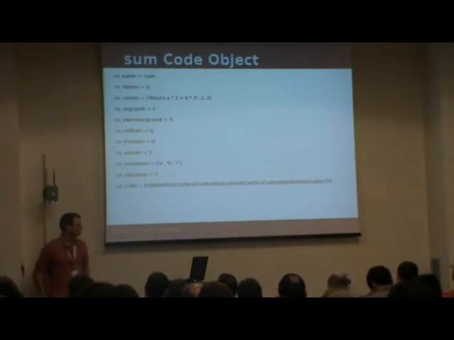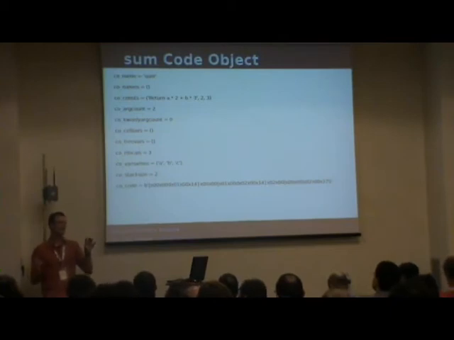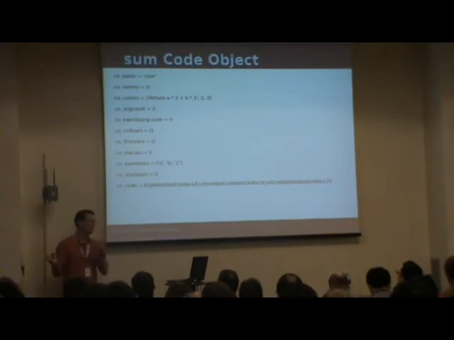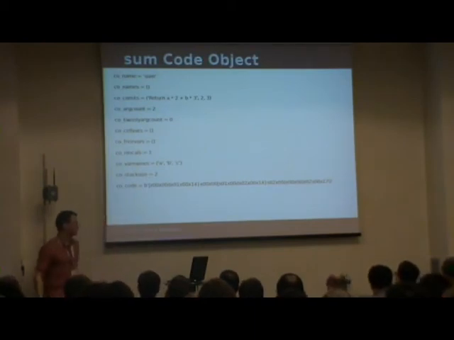There are also the cell and free variable lists. Again, I'm going to skip this, but if you've got nested functions, so you've got function A that defines another function, you can use variables from outside, from the parent function. Cell variables are basically the parent function saying these variables are going to be used by some functions lower down. Free variables are the opposite: the function lower down saying these variables need to come from somewhere higher. And yeah, I'm skipping information on those.